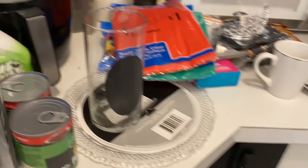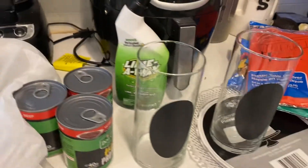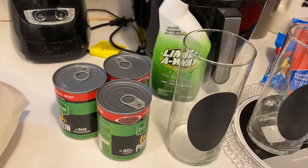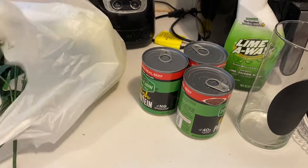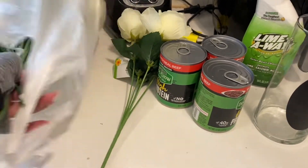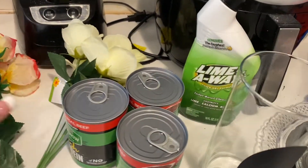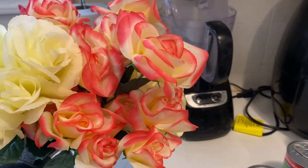Here is the other one. I have everything on the counter because I need to put stuff away — I have no room for this stuff. Then I needed these florals for a project I'm working on right now. Let me just show you the colors — if I can get them out of the bag. So these are the colors we're going with. It is like a little wedding-type project, and that's what that looks like.